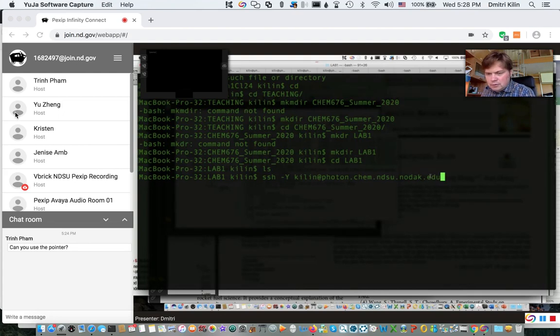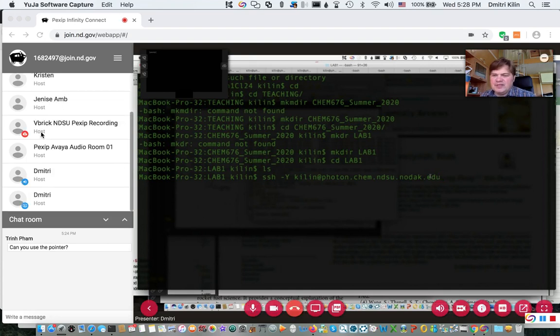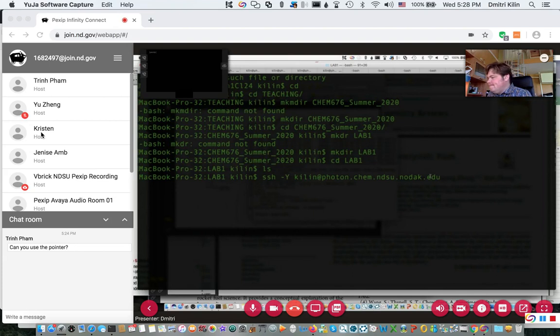I have a question. Yes. Do I put it in MobaXterm, or in the terminal I have from WinSCP? If you have MobaXterm, it will be more beneficial to do it there. Yes. Okay. Use WinSCP as a backup.